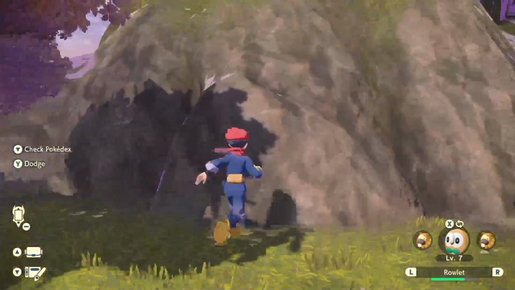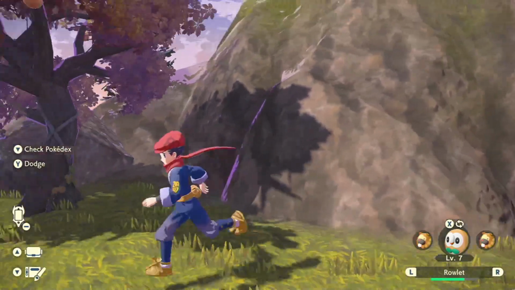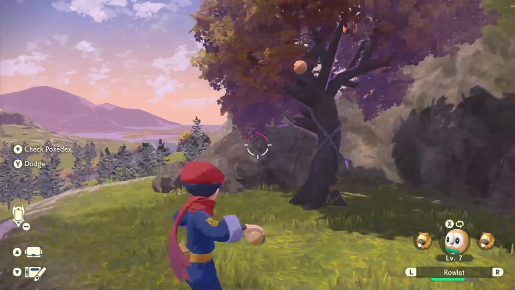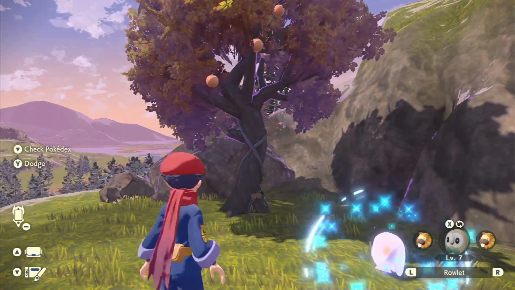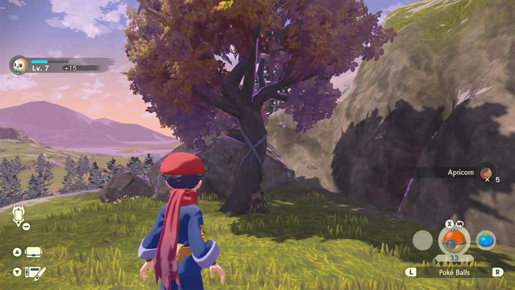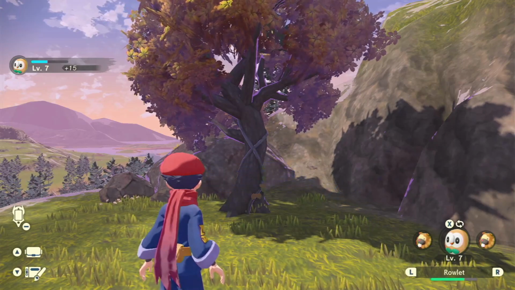Oh, can we just climb this rock? Please tell me we can. I was going to say, it's too steep. Okay. Oh, I love this. Alright. And bam, at the tree. Get some more berries, and 5 apricorns. Ooh. You actually get experience for hitting trees and stuff.